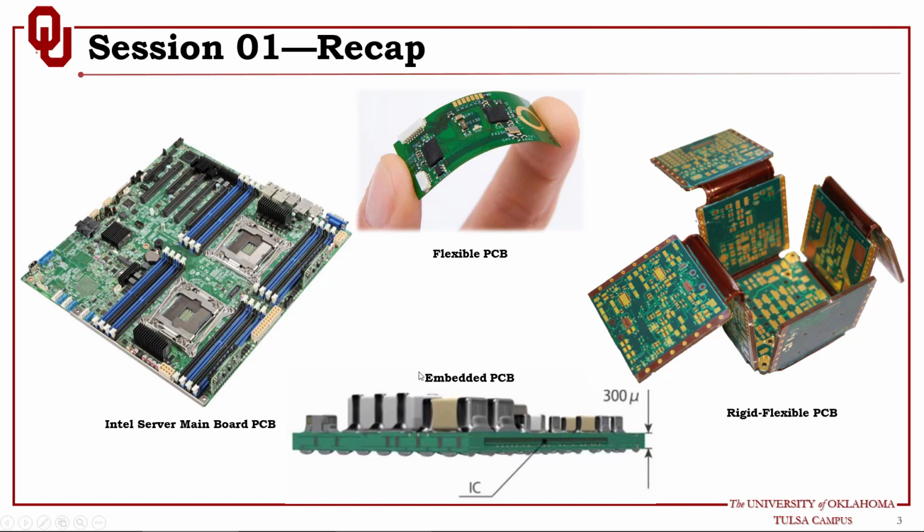The last type I want to mention is called embedded PCBs. This is also a new technology, still very expensive. The concept behind this is to integrate components inside the core of the PCB, but these components have to be at the silicon wafer level, so there is no packaging for the component. When you look at an electronic component, for instance this one might be a 5mm by 5mm component, but the silicon wafer chip inside is just 1mm by 1mm, and the thickness of this chip is maybe a quarter millimeter or less, a couple of micrometers. When they integrate components in an embedded PCB, they integrate only the wafer or the silicon chip, not the packaging. They don't need the packaging because the board itself will act as the packaging.